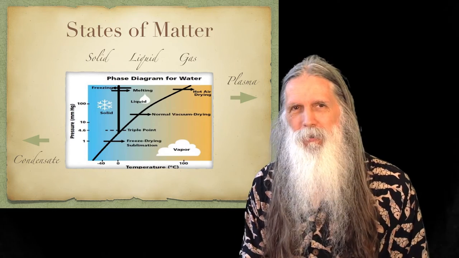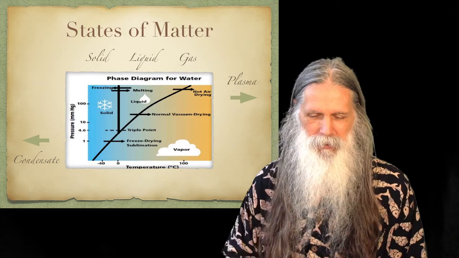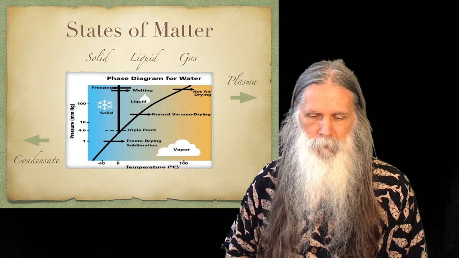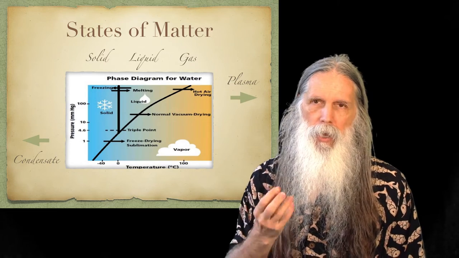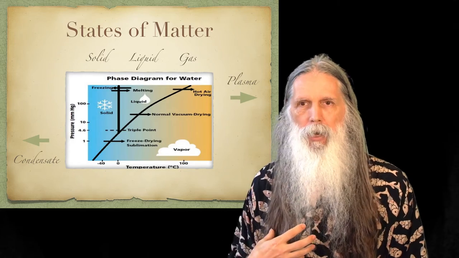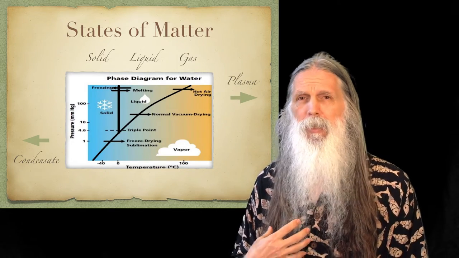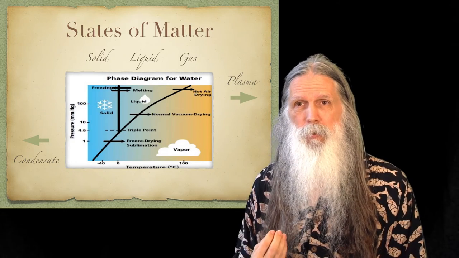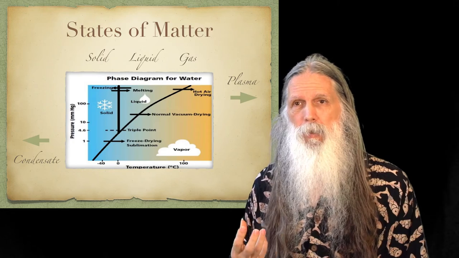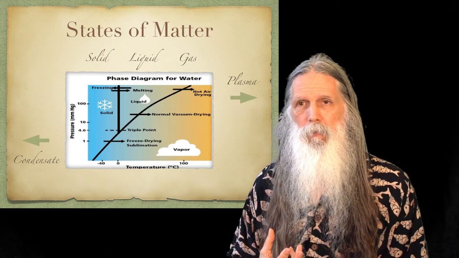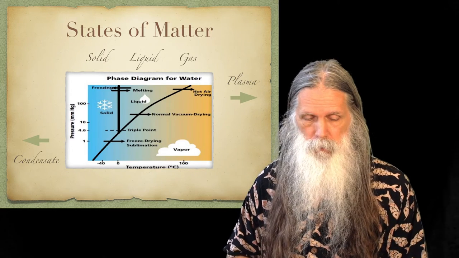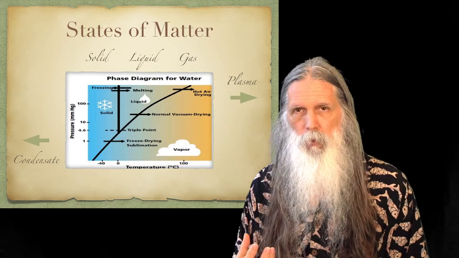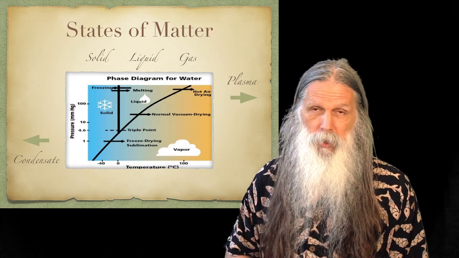There is more in heaven and earth than is dreamt of in conventional science. Even though the science exists and the studies are there, we need to put the big picture together to understand how plasma, condensate states of matter, and liquid crystal water interact in the human body — in physiology, anatomy, and in the function not only of the biological body, but also of the mind, and the spirit. What is the spirit vessel, how it is formed in the biological vessel through life, why it's immortal after biological life ends, and how a new biological vessel can be formed from the image held in the spirit.